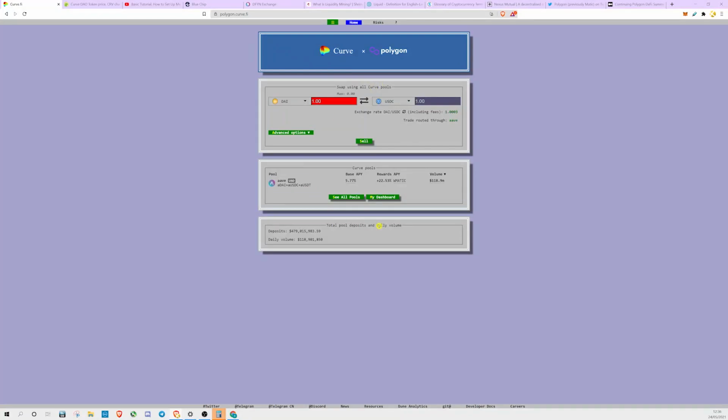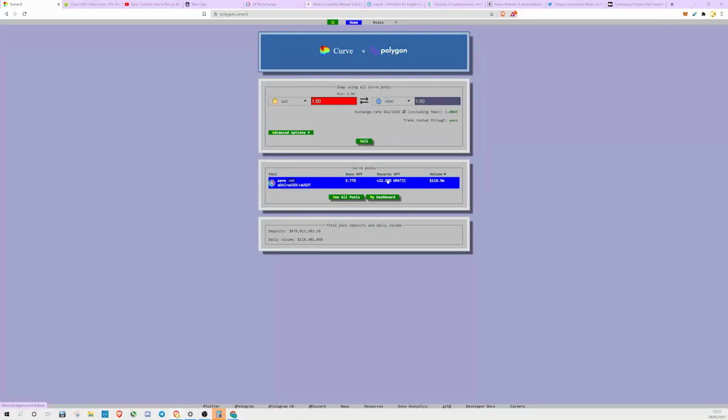Okay, so the reason why we're jumping in on this is because at the moment we're getting a little bit of our base APR, so annual percentage yield. That's our interest rate that's compounded, and it's about 5.77%. However, we also get juicy rewards of some Matic token. This is wrapped Matic. It can be unwrapped to just Matic. For the sake of keeping it easy, this is just Matic.